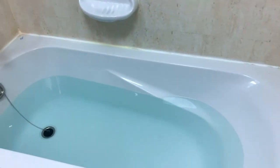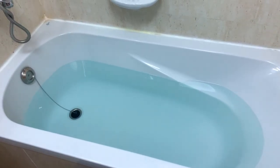Next one is the bathtub. When it comes to the water level, you have to make sure that the bathtub is not overfilled with water. Otherwise, when you soak into the water, it might overflow and you might look like you're drowning in the photographs, and we don't want that.